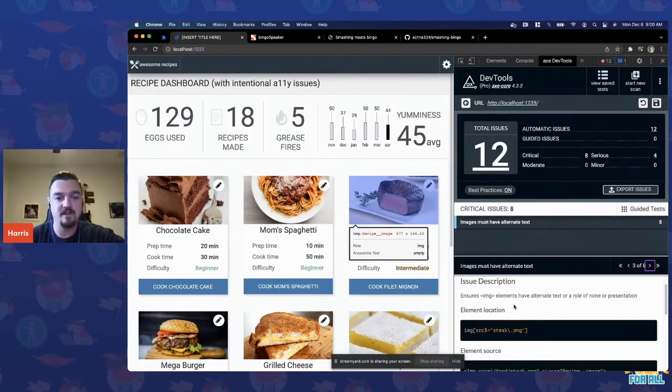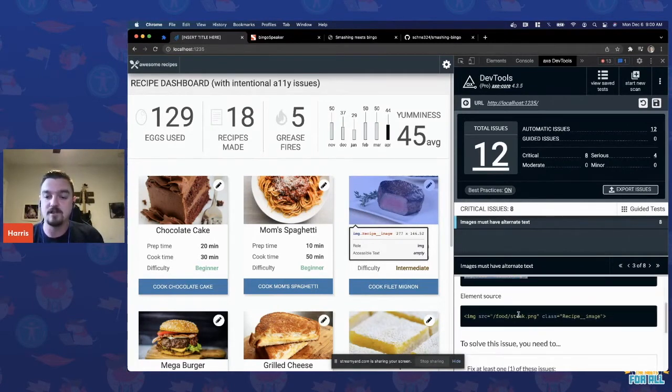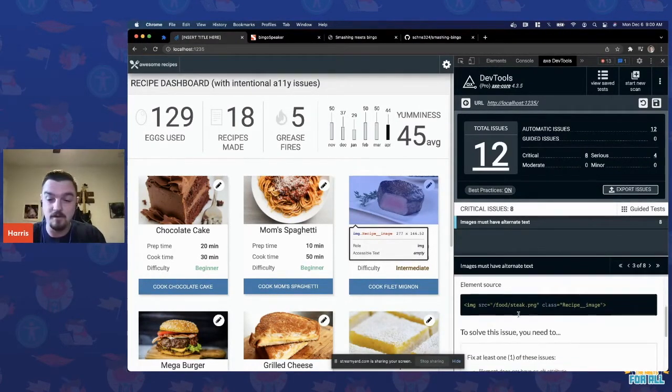Any of those actually will suffice. Screen readers know what to do with that information. It gives us a unique selector for the element. So if you're a developer and maybe you're using some kind of framework where you can pass the selector in, you might be able to just copy that out of here. Gives you the source code. That's always great for circling back on an issue. Knowing what issue or knowing what element had that violation is usually pretty important.